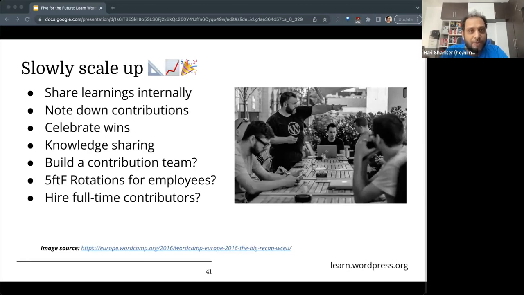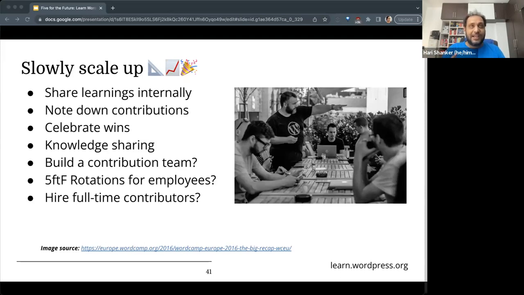And a couple more ideas. So contribution is a learning opportunity. When folks pledge their time and contribute to a team, it's an opportunity for them to learn. So when you get new hires or when you want to train somebody, they can actually be trained by being on a rotation for contribution. So maybe somebody spends like 3 months contributing to core and they come back and they share the learnings with the team. And when they do that, they learn so many things. They learn WordPress coding standards. They are very familiar with how things work. So if they're a developer, they get better at what they do.